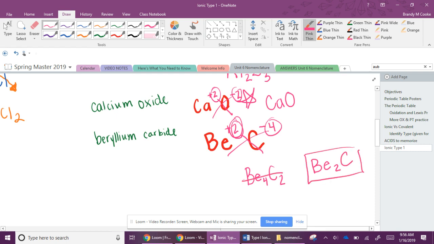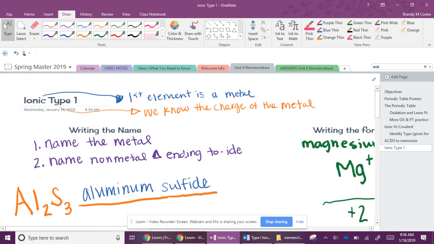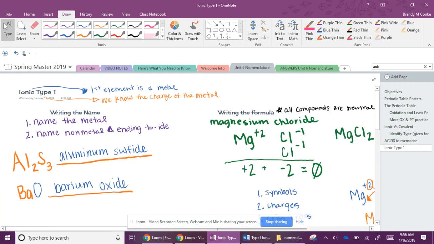So there's just a couple of things to remember, like simplifying, like knowing what the charge is going to be. Just like carbon, the same thing is true with hydrogen. Hydrogen can be +1 or -1. You know, he's just a pain in the buns.